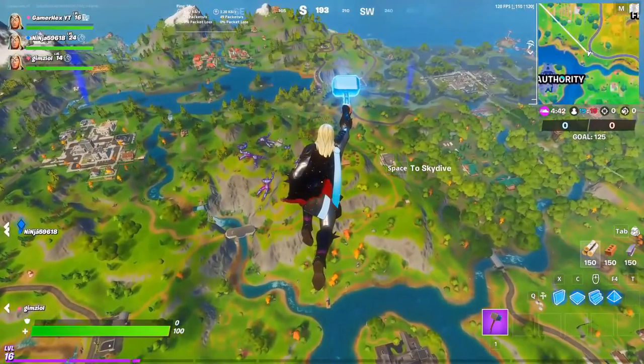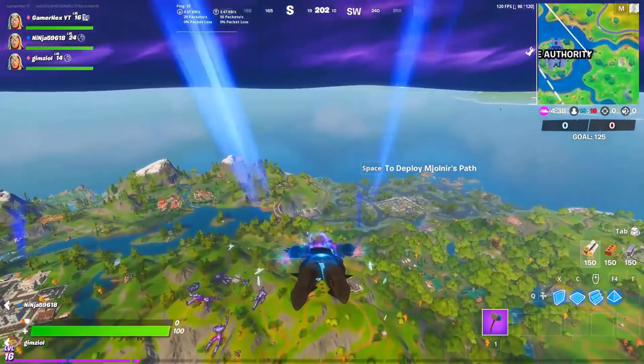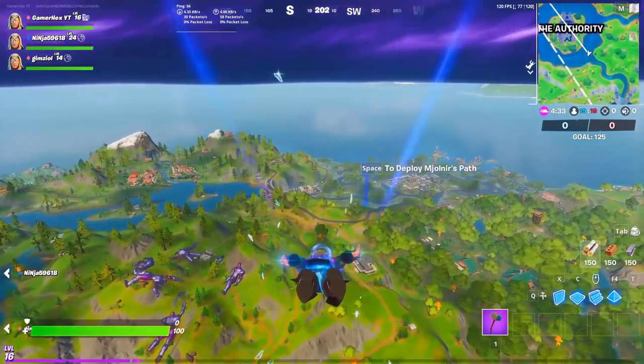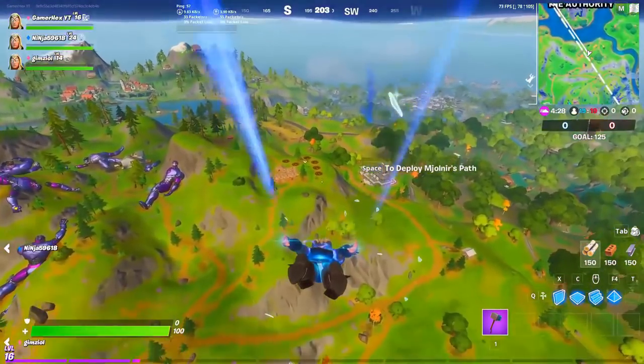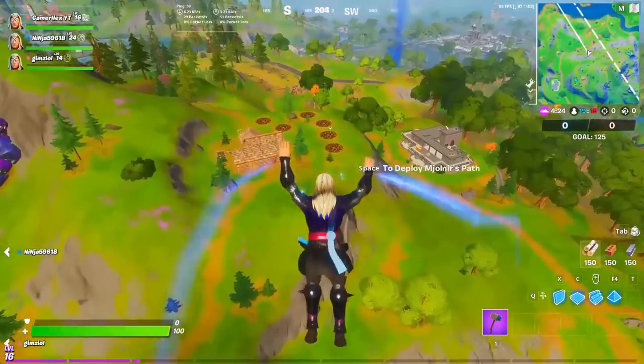Okay guys, for the first challenge, you have to land exactly where I am going right now. By the way, these things appeared in the last season, if you remember that. So just go to one of these locations and land there, and the challenge will be done after that. So let's go and land.